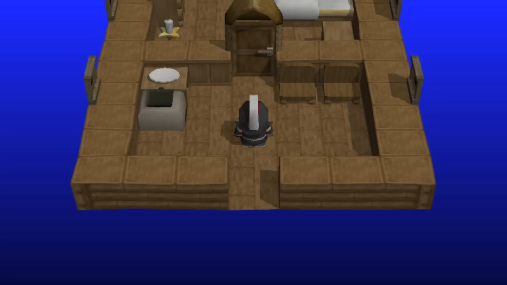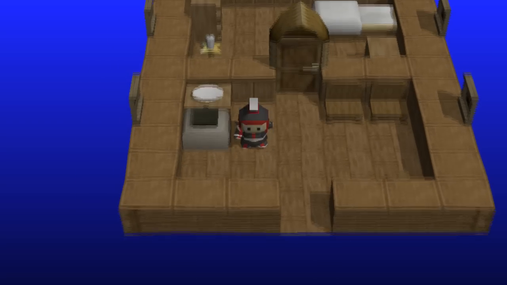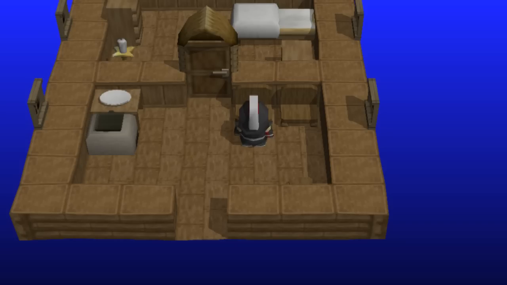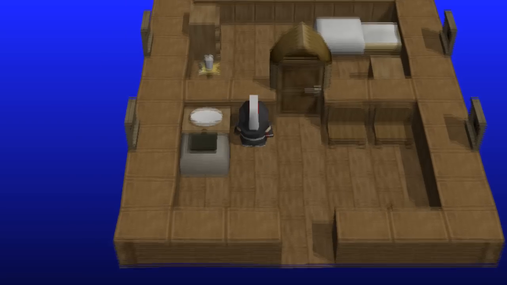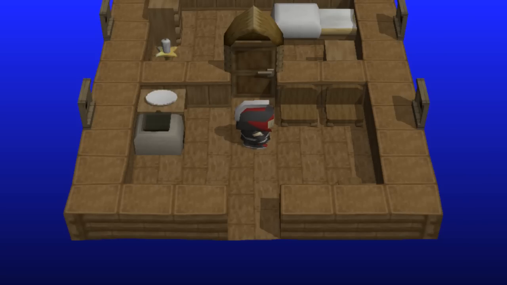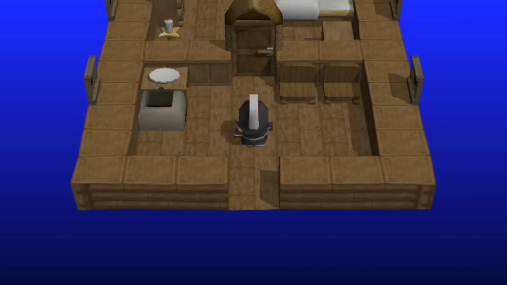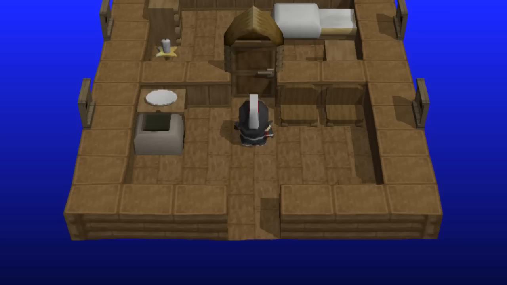Okay, so let me walk you through this. The door, right now, this is the motion that the door is performing. It's not doing anything because we created a script called door motion. Without the script, like I said earlier, the door would be opening and closing, but it's not, which is good. So check, that script is working. The second script, door start, checks to see whether or not the party is facing north. So if indeed the party is facing north up here, I am facing north right now, but the reason why the door isn't opening is because we need to actually touch the door. So in order to touch the door, I need to move forward one space. So let me do that.